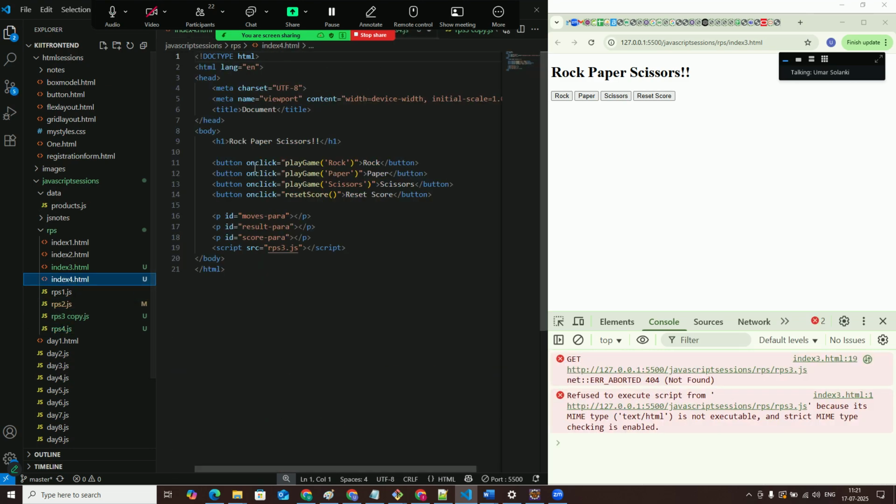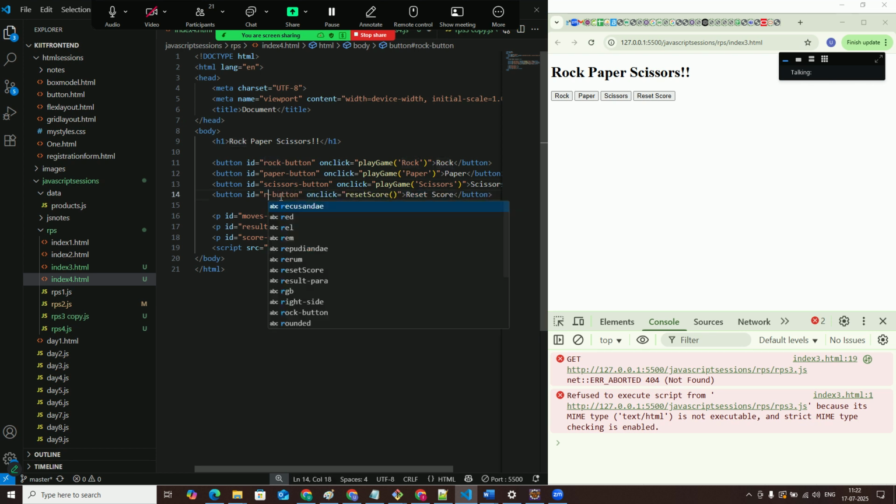So index 4, what we are trying to do, we will give each button an ID. This is a rock button, paper button, scissors button, and reset.